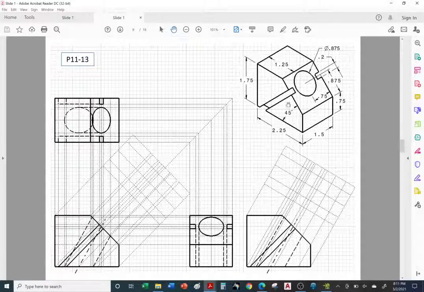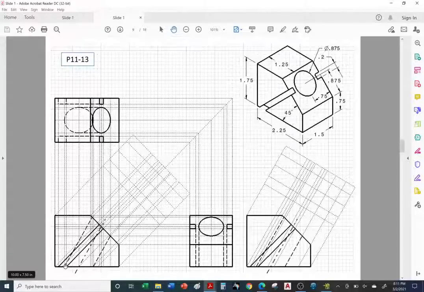And something to note is that the slot is not in line with the axis of the hole. Typically something like this would be in line with each other, but to make it more challenging, the author decided to give a different angle for the slot versus the hole.